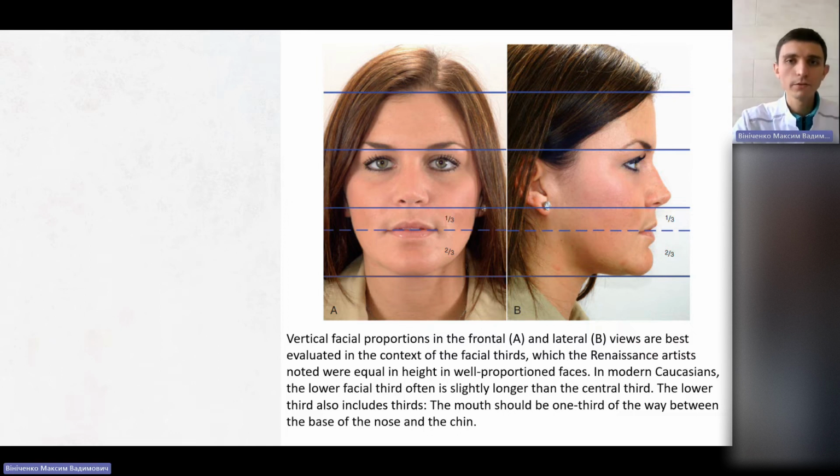Because if we would spoil the facial profile of this poor child, he would need to have an orthodontic operation to lower this lower third of the facial profile. This is why it is very important to make these photographs before treatment and during treatment of your patient. So you need to see the result. You need to see the dynamic of your treatment and to understand, could you make a better profile or did you make it worse?